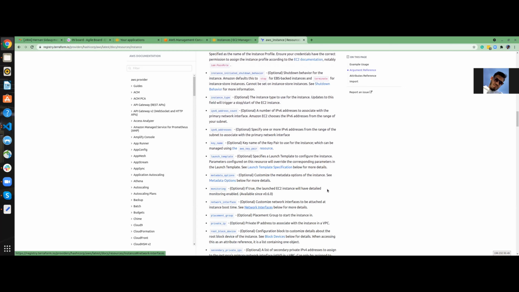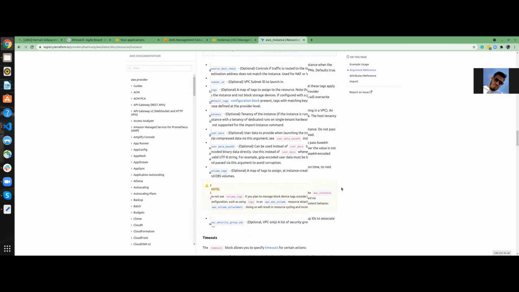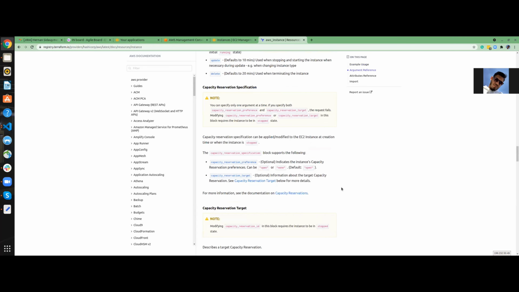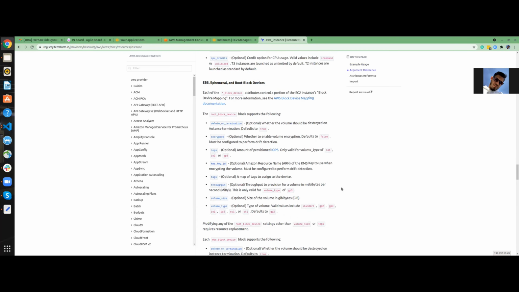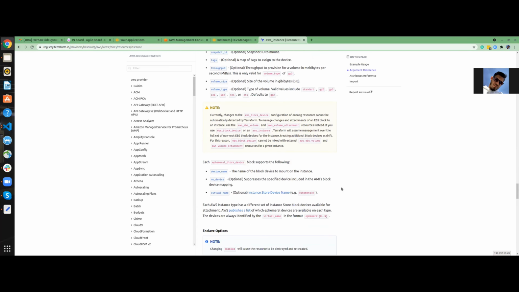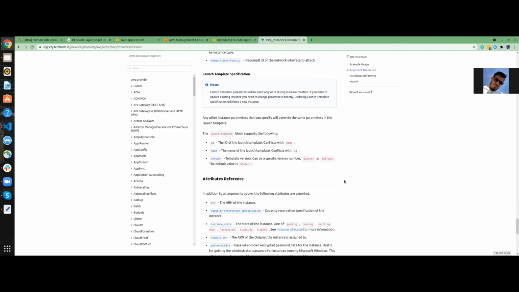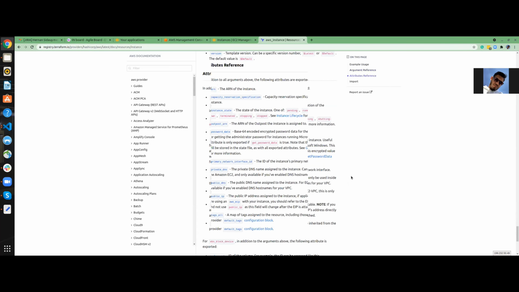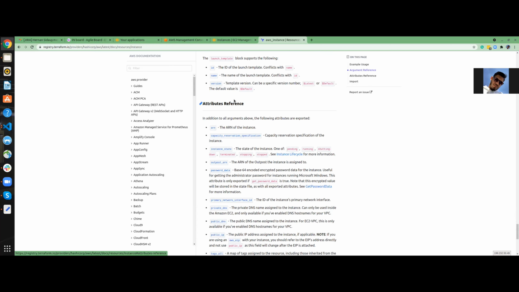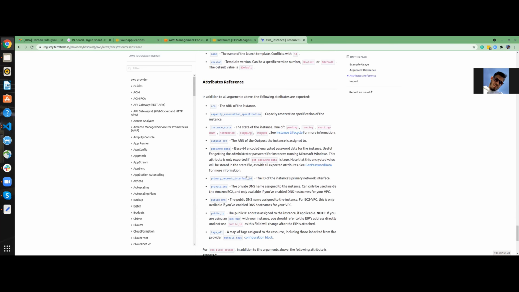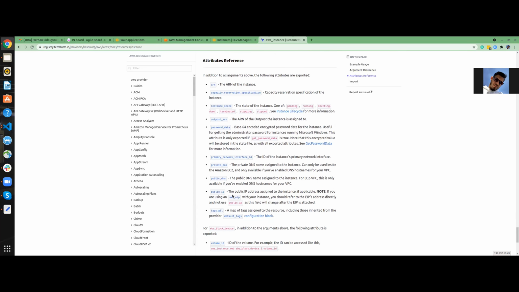Let's scroll down and find the attributes. Okay, here are the attributes. The attributes are the outputs that we get after deploying any infrastructure.